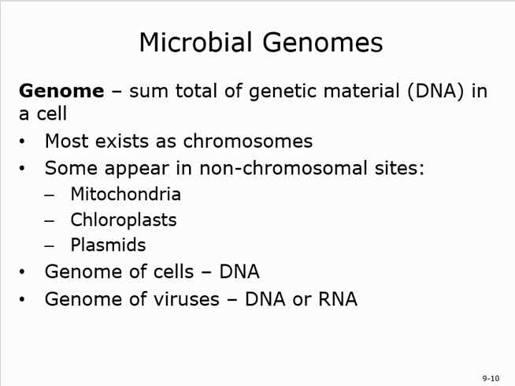Or the genome. Viruses are different. Do we consider a virus a cell? No, it's not a cell. The virus is not a cell. But it does contain a genome, and it can be DNA or RNA. And we did the viruses already. Remember that chapter? Some of them will be DNA and some of them will be RNA. But can we say genome, RNA in humans? No, the genome in humans or any cell, not necessarily humans, is DNA only. So the only exception is viruses.